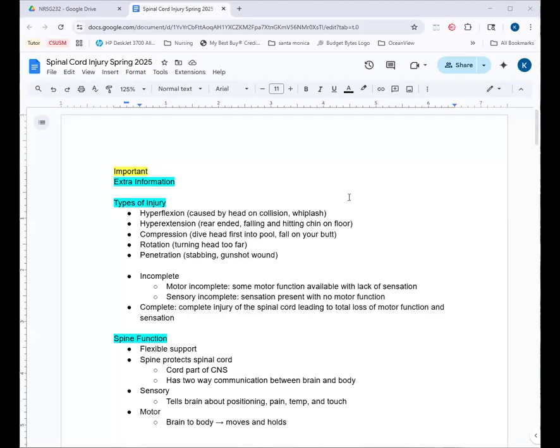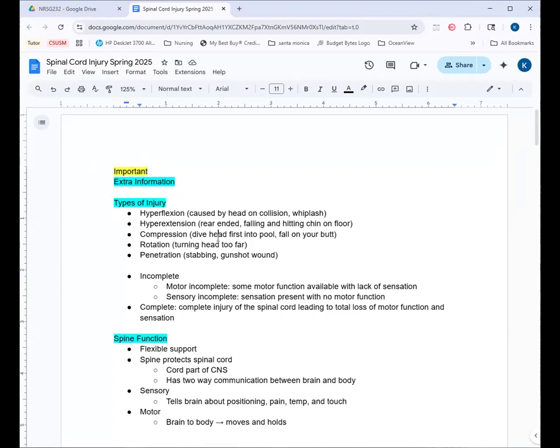I got it. Okay. Again, keep in mind these are also Diego's outlines, so it's a little different than how I set my stuff up. So bear with me again. At the top, anything that's in this color is extra information, just a nice to know. Yellow is what he deemed to be important.